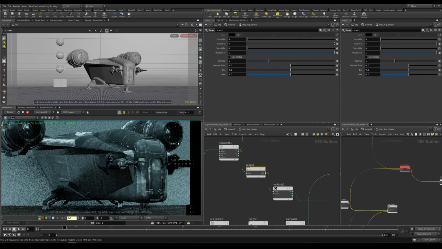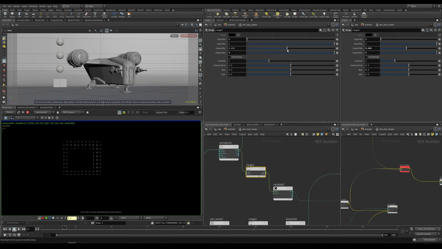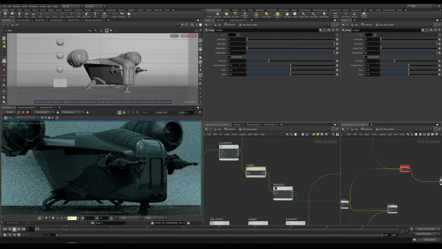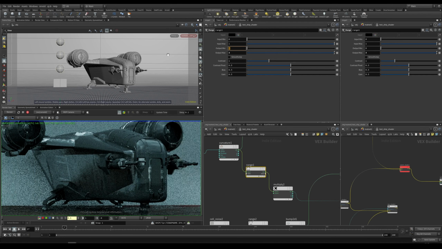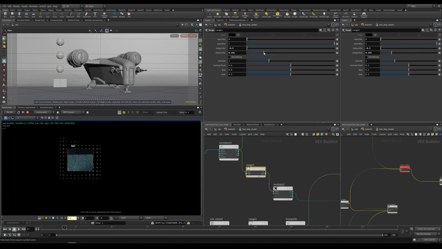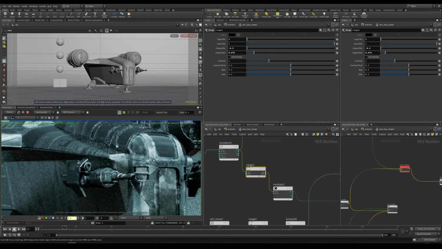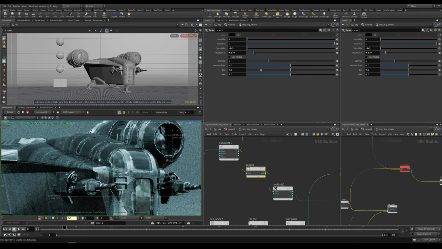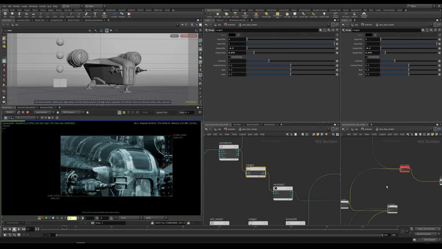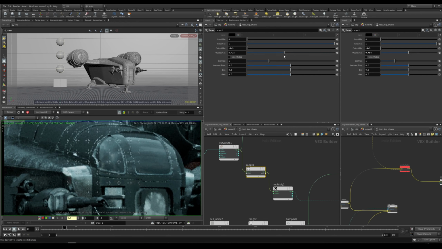I think I'm plugging in the wrong one. Yeah, that's the one. So you can see how that would be changing. We go back to 1, it would give us a very crisp edge.